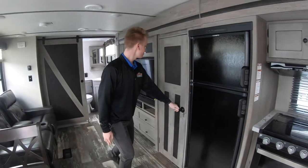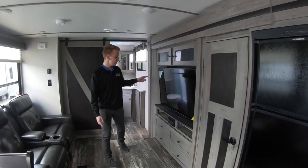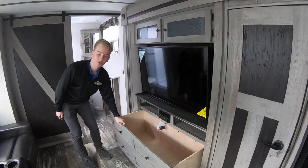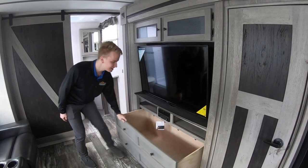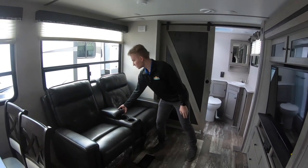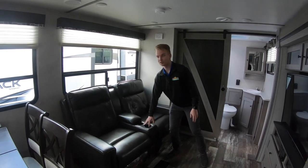There's a nice pull-out trash can there, which is a really cool feature — you don't see that in most units. You also have your 50-inch TV here with your radio down below, and some storage down below as well. So there's plenty of space in there. You also have your theater seating by Thomas Payne over here with a little storage in between and cup holders.